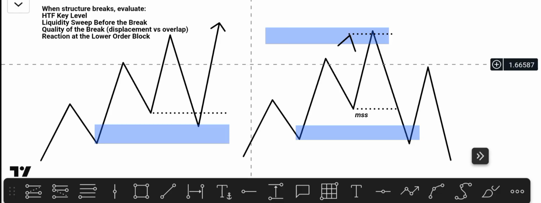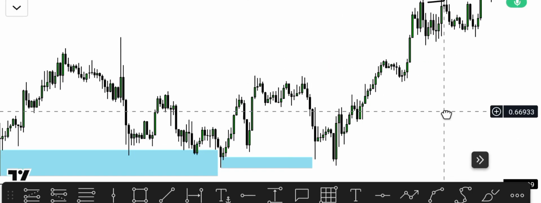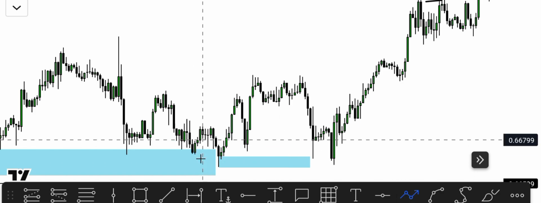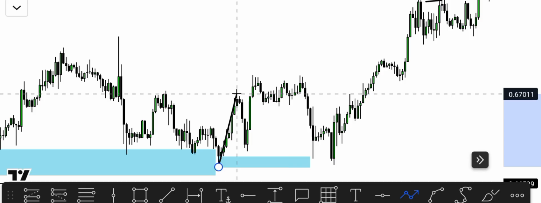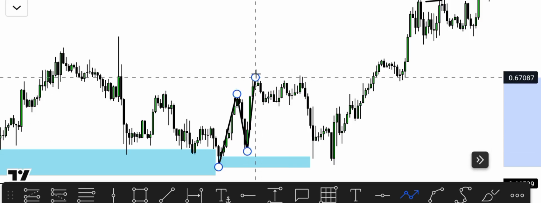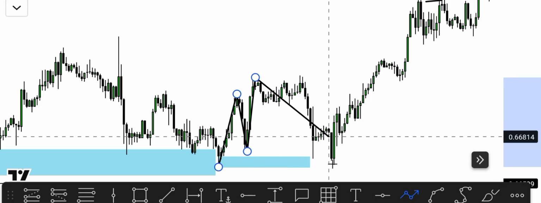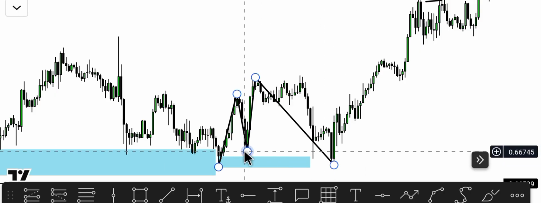Now let's go over to some live charts and let me try to show you guys more of this occurring. So this is the first example we are going to be looking at. From this point, price is in an uptrend, right? We have a break of structure forming higher high, higher low, higher high. Now notice what price did here. Price comes back down at this point and breaks this previous higher low, right? You can see it breaks this previous higher low.